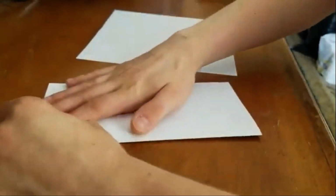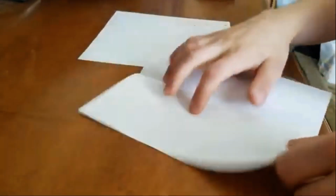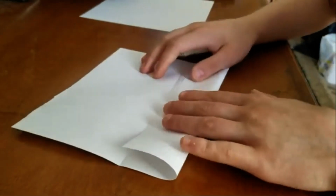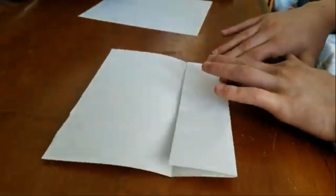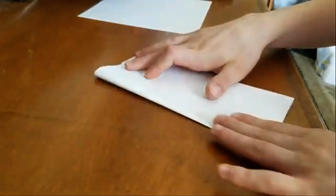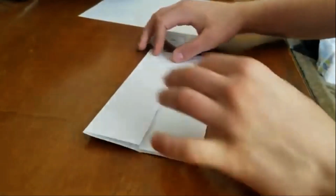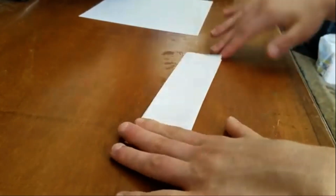So you fold it in half, then you open it up. You fold up. You take this and you flip it up, and you crease it down. And then you do the same thing with the other side. So you do it like this. Then you make it like a hot dog.